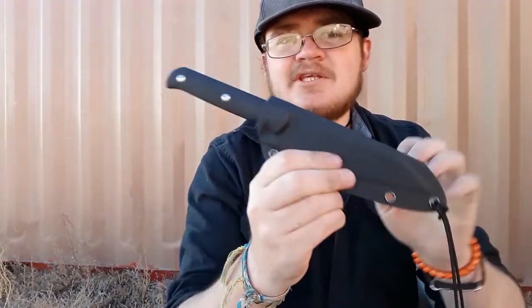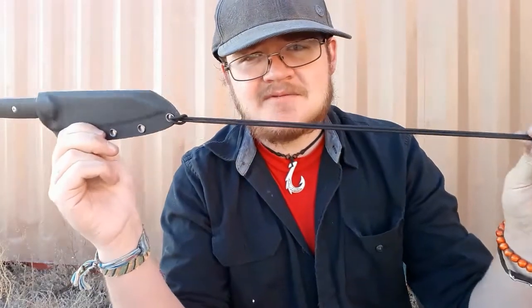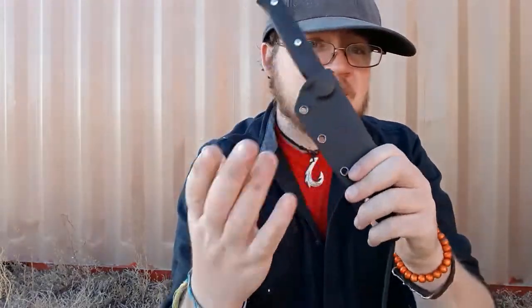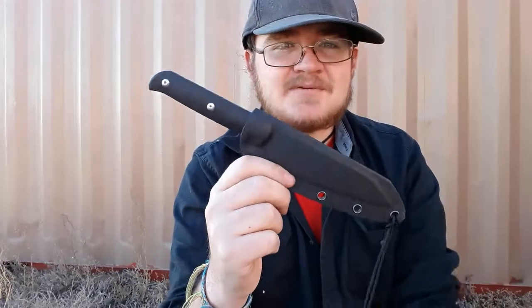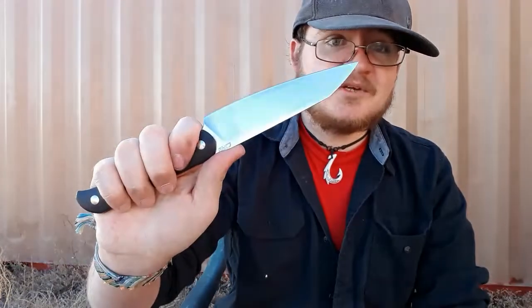And the other thing too is the sheath. The sheath itself is good. It's Kydex, it's a nice sheath, good retention. But out of the box, it comes with this stupid, like, they want you to neck carry this 5-inch long bladed knife. No, you can't put a tech lock on here, and I will. But the fact that they don't include any kind of tech lock or belt attachment, I just didn't like that very much. So that's why it didn't make it. Everything else about the knife, I love. This is a fantastic knife. Really, really awesome. Highly recommended. But the sheath kind of was a downer, in my opinion.